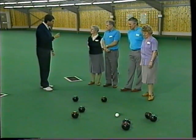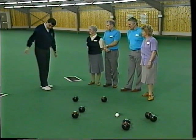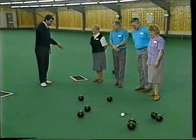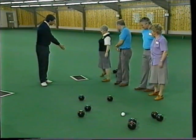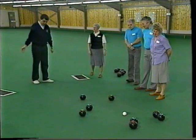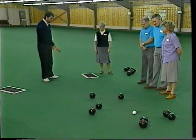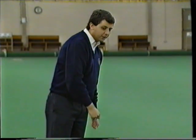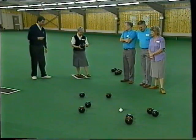Okay. The good news is we're going to be playing from this short distance here. You're not going to go to the other end, okay? So this mat here is for playing off the backhand. This mat here is playing off the forehand. Margaret's elected to draw on the back. Pick your ball, Margaret, and draw us a shot.